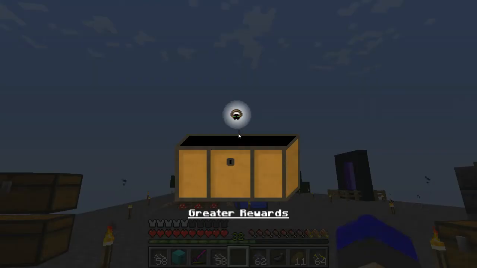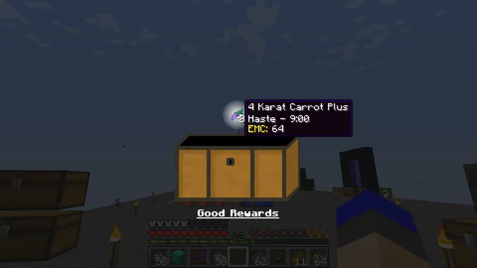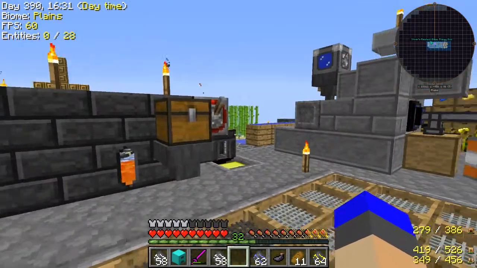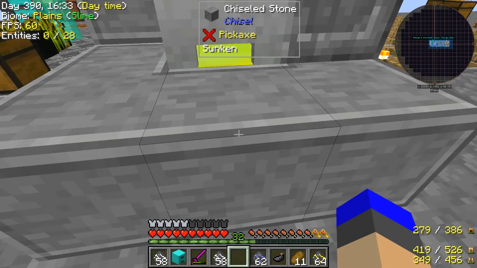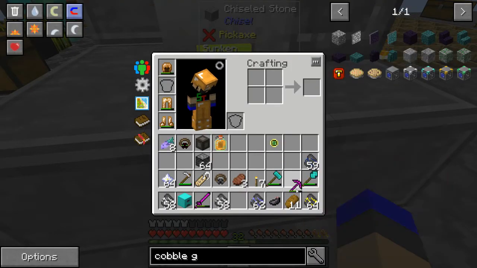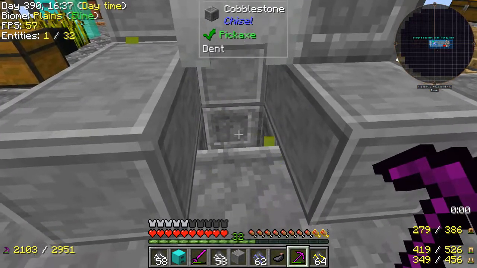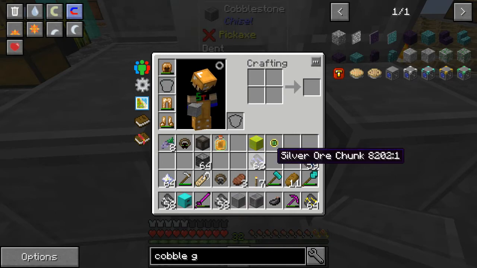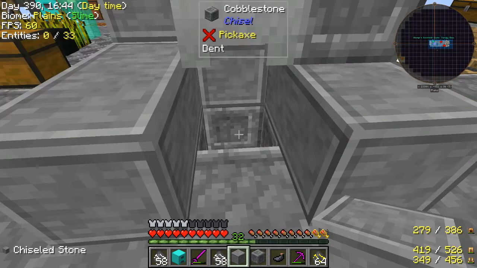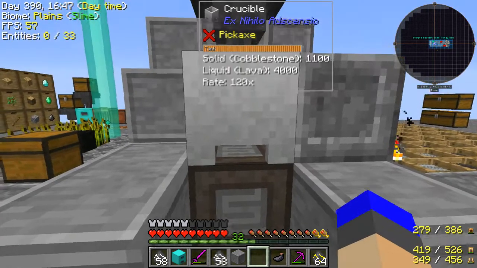Alright, okay, let's open these up. Witch charm. Okay, and the last one is 4 carat plus, which gives haste for 9 minutes. I got a super heating element. A super heating element. Believe it or not. Now, I've got to try not to break this instantly. There we go. And, well, yeah, I did exactly what I thought I would do. A superheating element is fantastic. That is fantastic. I wanted to make this, but there we go.